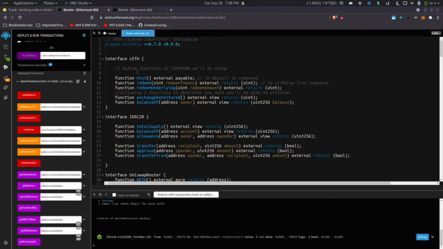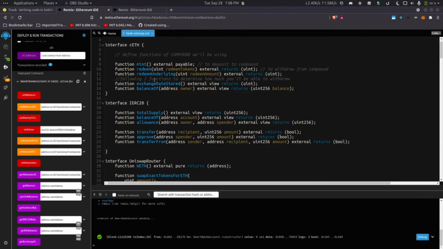So we have an interface for Compound and the functions that we will be using in our smart contract. We'll be using mint, redeemUnderlying, exchangeRateStored, and balanceOf. I think most of you might not have seen or used the redeemUnderlying function.